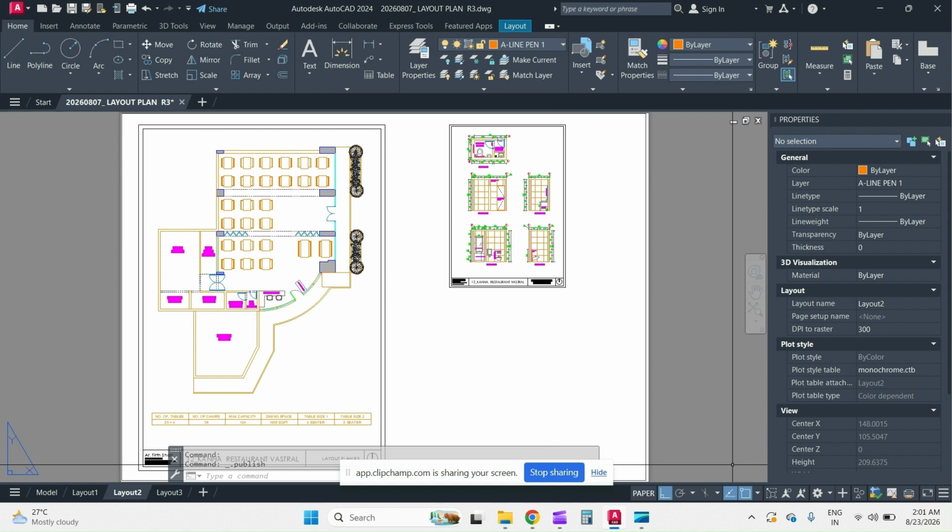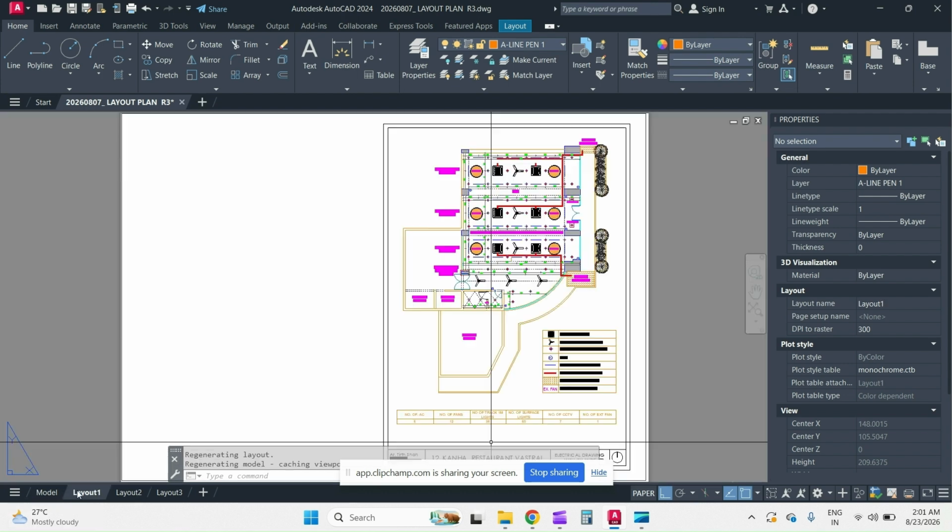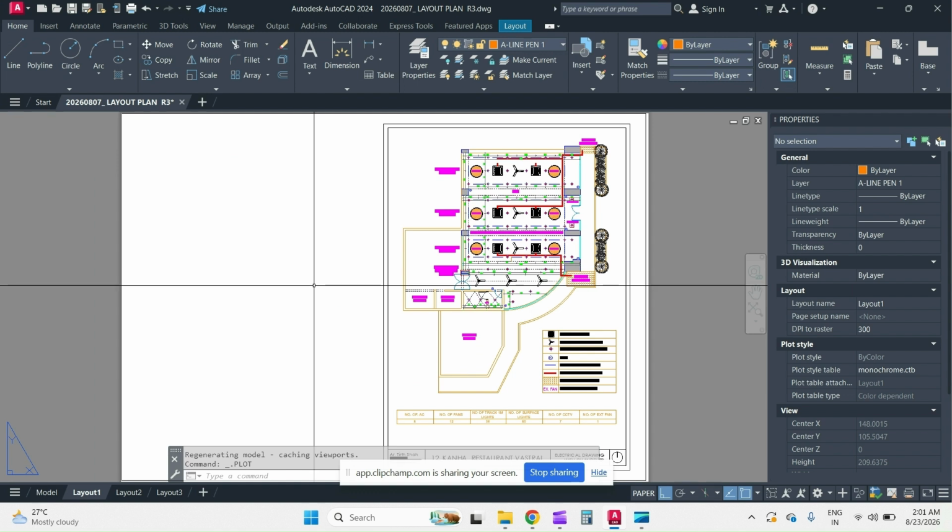All the three drawings are getting published all at once, so you don't have to plot each and every one singularly. You can just plot everything all at once. You can skip the video ahead a bit, so that it makes all the drawings into a PDF file, and you can simply jump to the result itself.